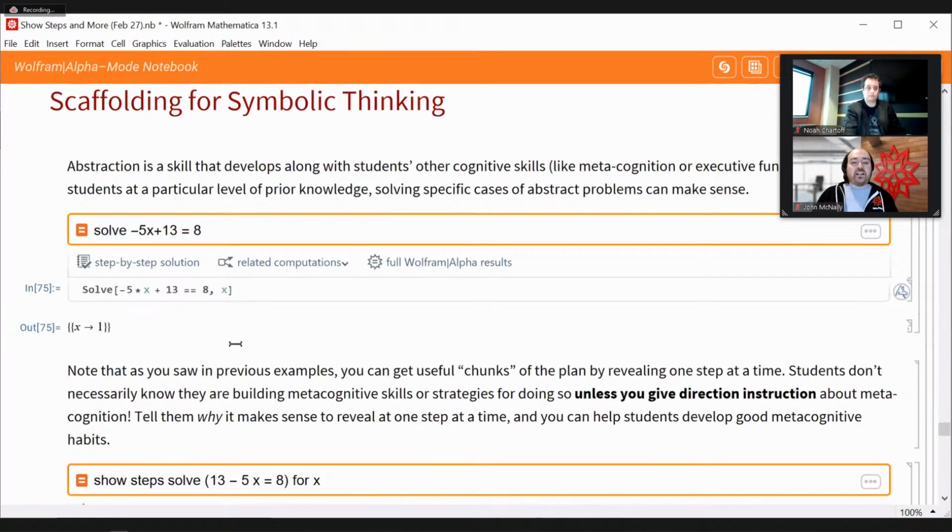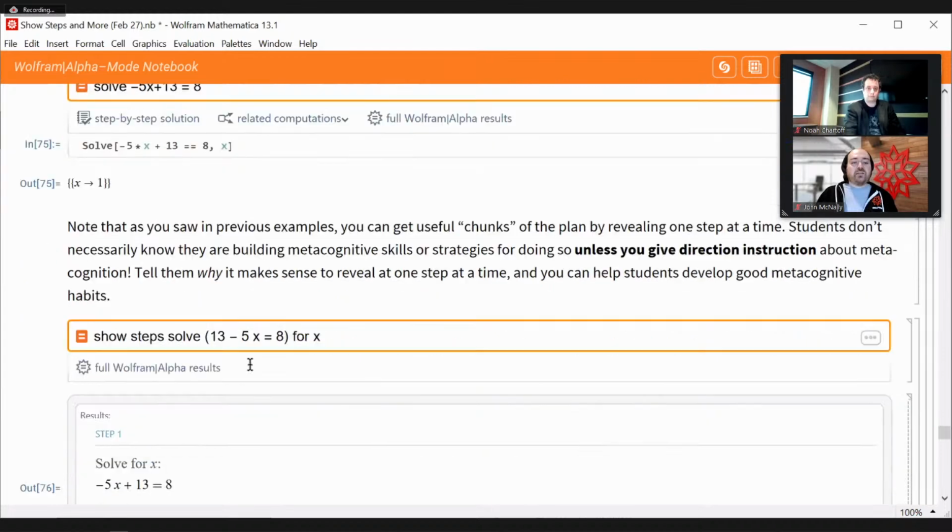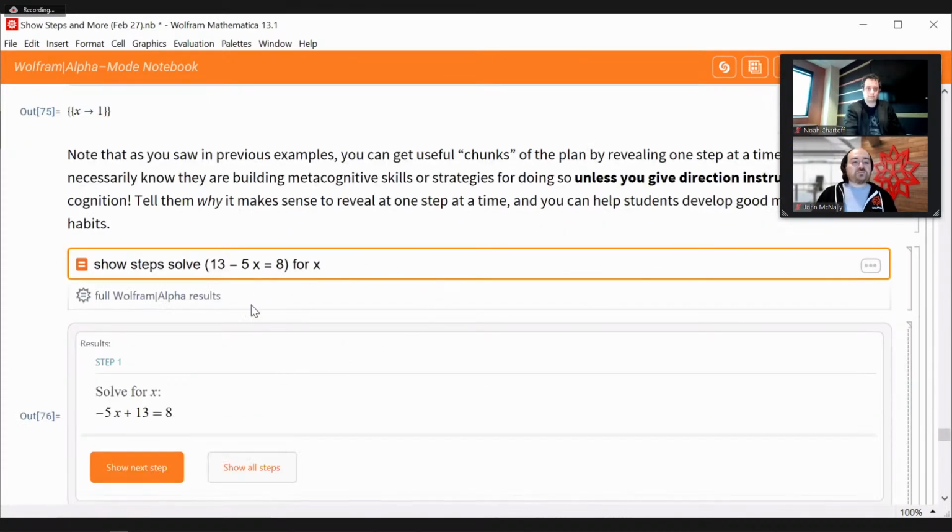Now, in this example here, you really want to, again, emphasize that point. You want to give your students direct instruction about the best way to use an explanation, right? So what is the best way to use an explanation? Well, one way to use it is to just read it. But the best way to use an explanation is to go through it a piece at a time, seeing if you can anticipate what it's going to say, right? So if a student wants to solve this and says, oh, I do not feel confident in my ability to do this, what's a way I could do it?